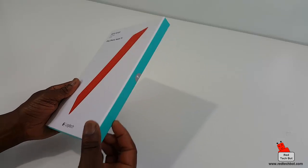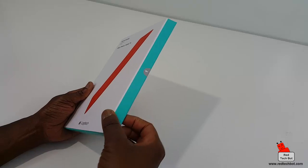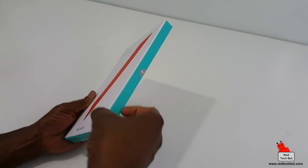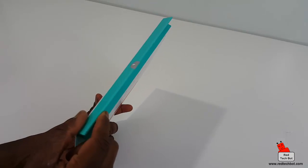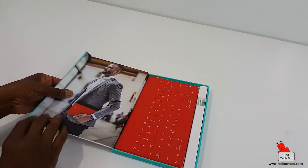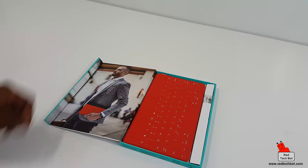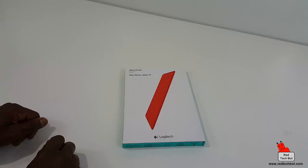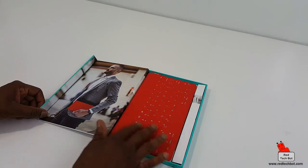Let's open the box now. What I like about this box is that you can actually reuse it — there's a little magnet built in so it just clips shut in place. You pull this little tab out and you can see the contents of the box. It's pretty easy, and when you close it, it just shuts like that.